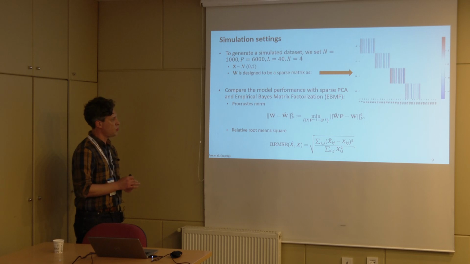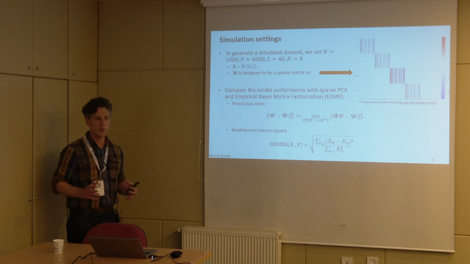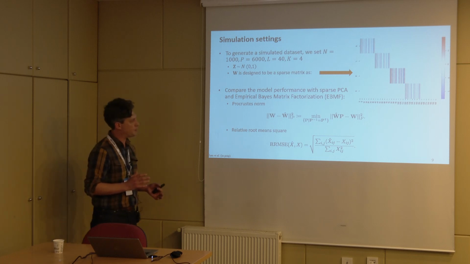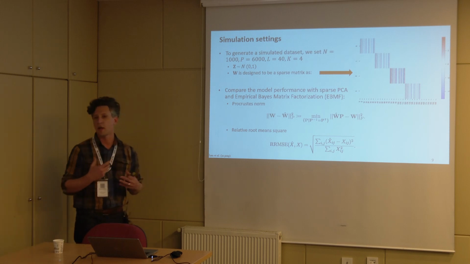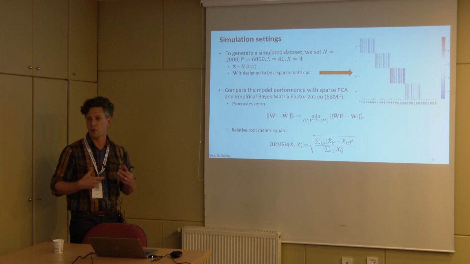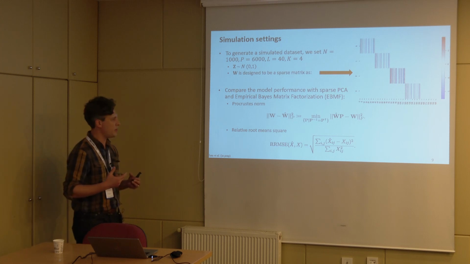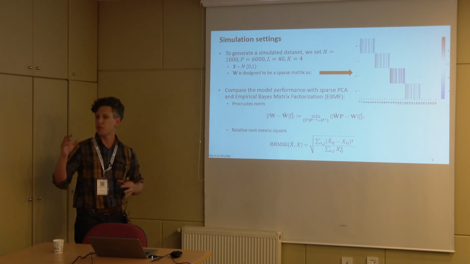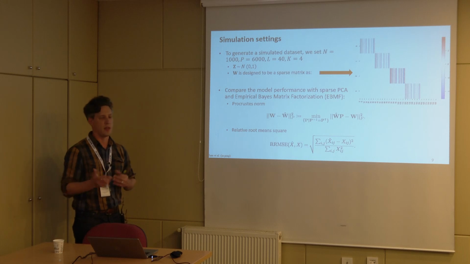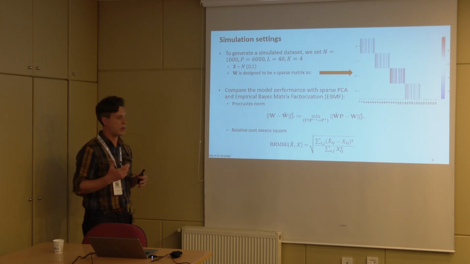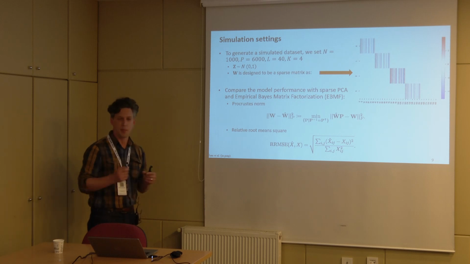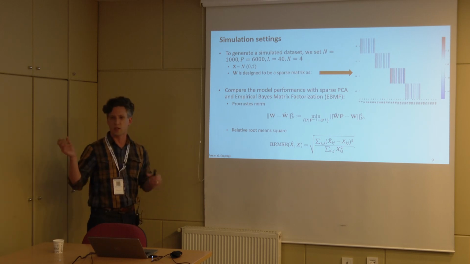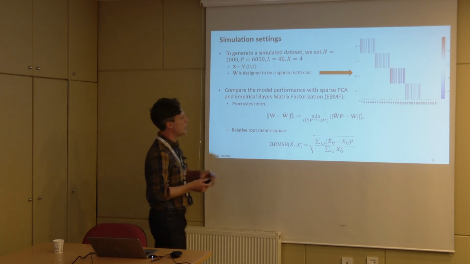And then we had 2 metrics that we looked at. So for folks familiar with factor analysis or matrix decomposition, you can only learn things up to scale or rotation. You can have an arbitrary rotation in your latent factor space and still have the exact same likelihood. And so we didn't want to penalize ourselves or other tools by trying to see, do we capture exactly the latent factor when it could be that it did, but it just rotated it slightly, right? And so we have this metric that accounts for that.